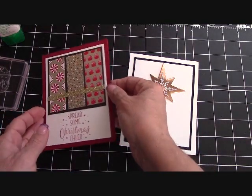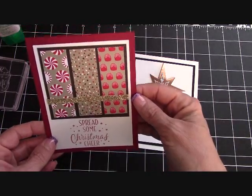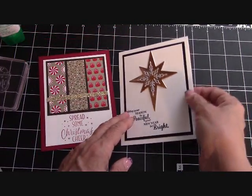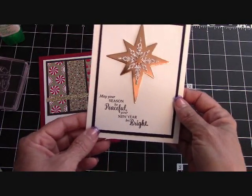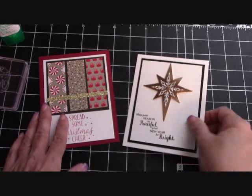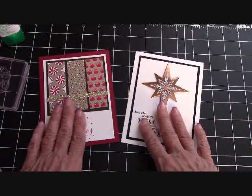This one was inspired by Connie Stewart. She's an absolutely fantastic demonstrator. And this one was inspired by Brandy's Cards, another absolutely fantastic demonstrator. These ladies are top-notch. So I case these from them.